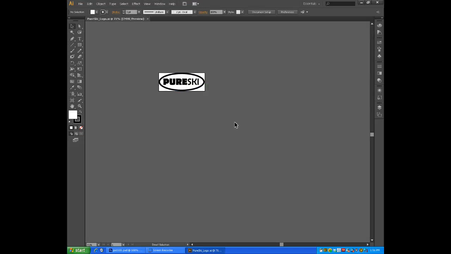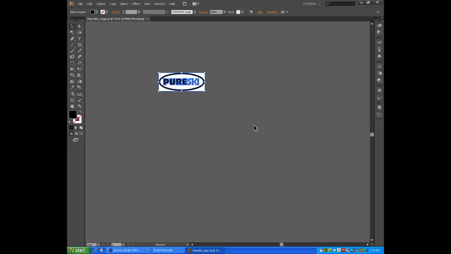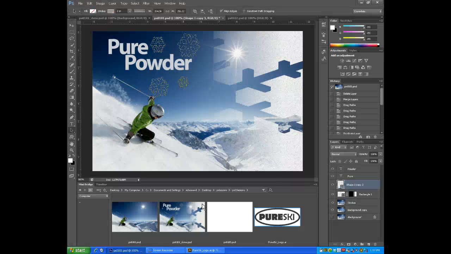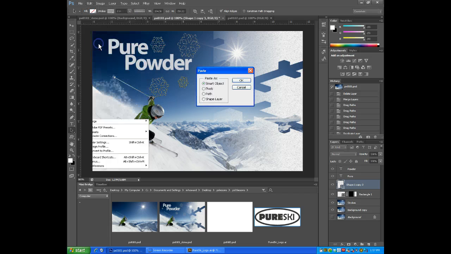Alright, so you're just going to hit Control A to select all. And then we're going to copy. So Control C, or so you can see what I'm doing, edit copy. Okay, and then you're going to go back to your Photoshop file. There we go. And you're just going to go edit, paste, and shape layer.